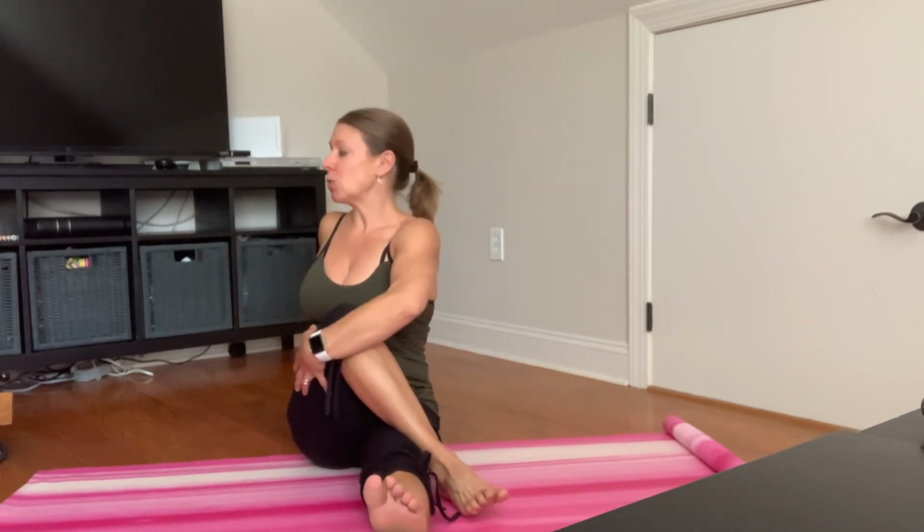Bring it back to center. Go ahead and find some stillness. And then release the leg all the way across. We're going to hug this knee into the chest. Inhale the left palm up. Exhale to rock it behind the hips. And let's work our way into a twist.